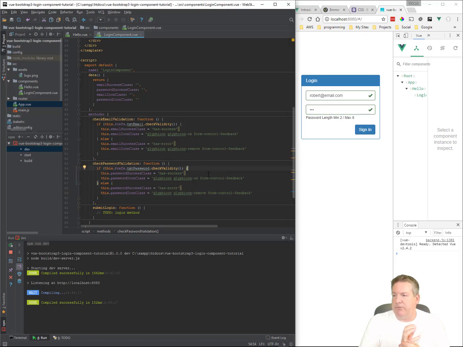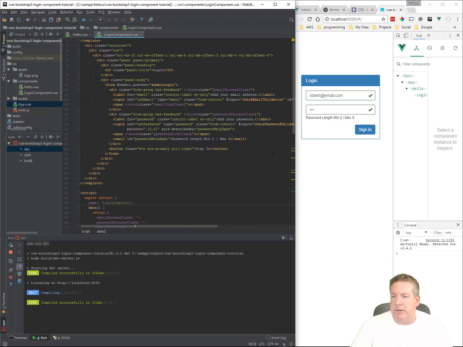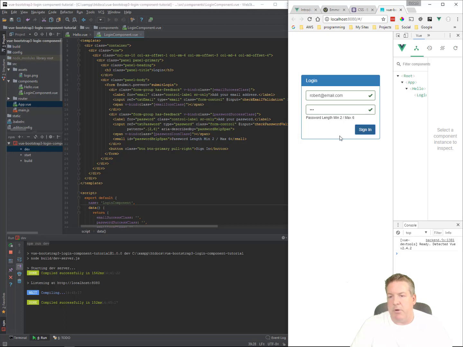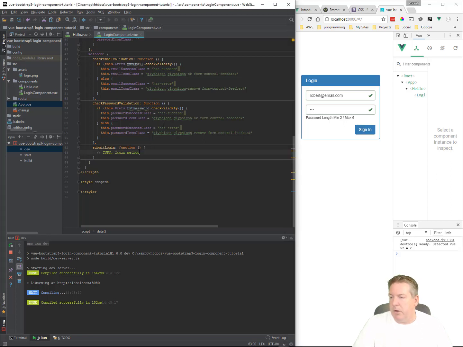Okay, all right. Well, that was a big portion of it. That was all of our visual feedback, showing whether their inputs were valid. So from here, let's go ahead and add the sign-in property so that we can emit our values, our email and password, to our parent component.